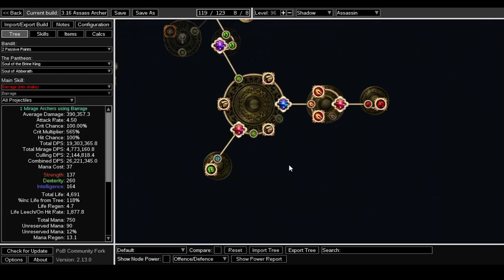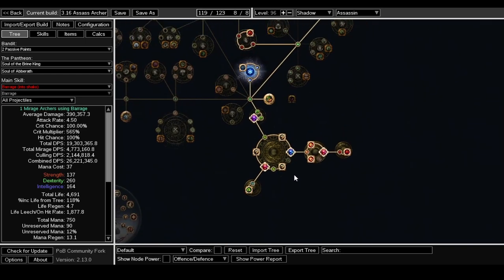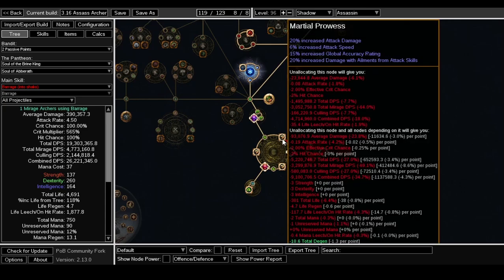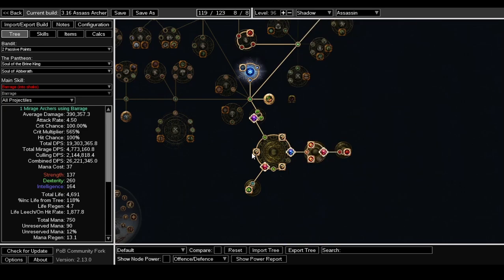So let's start with this one. Because I didn't want to invest any points for leech, that's why I picked this. Feed the Fury, Fuel to the Fight, Martial Prowess, the good old combination. You can just find these anywhere. It doesn't have to be on a bow base, it can also be on attack damage, which is going to be easier to find actually. Most people craft those on attack bases. So anything that says attack damage or bow damage works for this build. Martial Prowess: attack damage, attack speed, accuracy. Nothing else to explain that much.